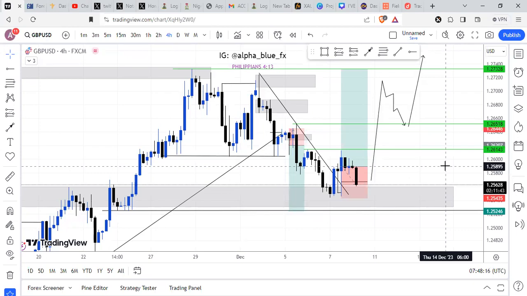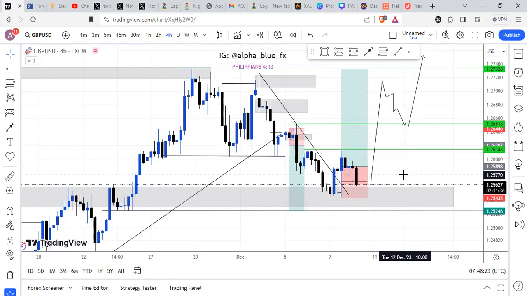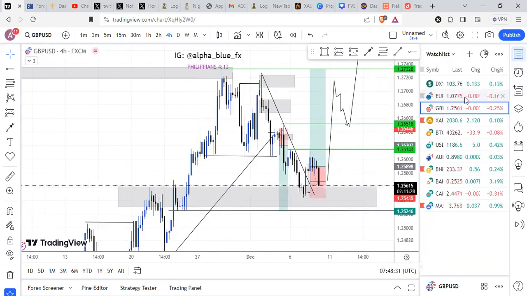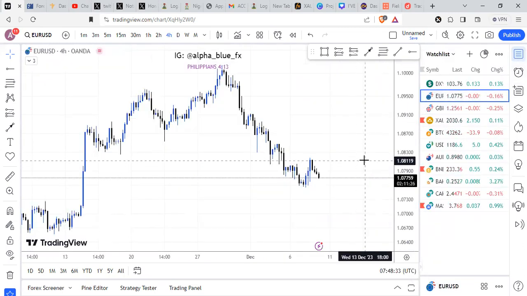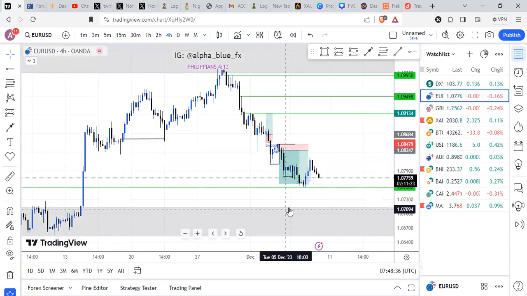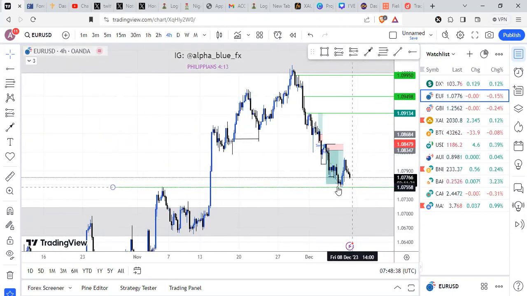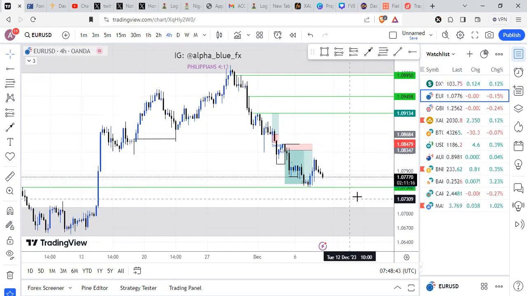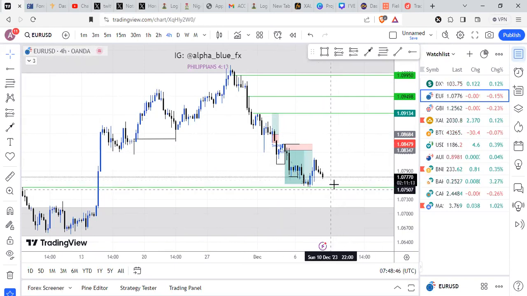So I think what I'm gonna do today is, if I'm free, I'll record the NFP live and then I'll also upload it for you guys to see how it is. So let's just quickly look at Euro USD before we go. This is Euro Dollar. I think USD will take out this low before it moves to the upside. So if this is gonna happen on Euro Dollar, it's likely gonna happen on GBP too. But let's just see how it goes.